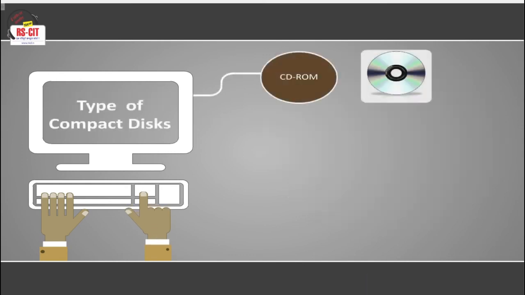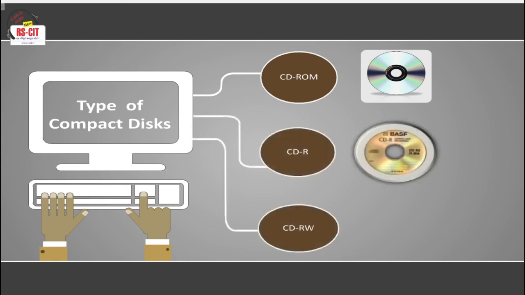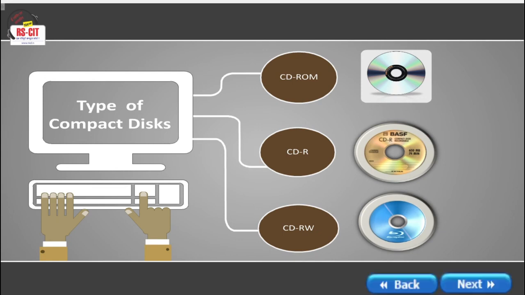Types of compact discs are CD-ROM, used only to store information, not data. They come with a reported speed of 48x to 75x. CDR. These can be written onto only once, though you can write it in multiple sessions. CDRW. You can write and read so many times on these discs.